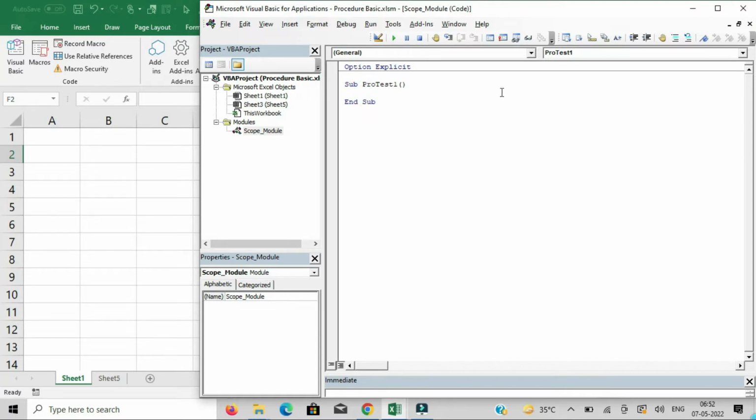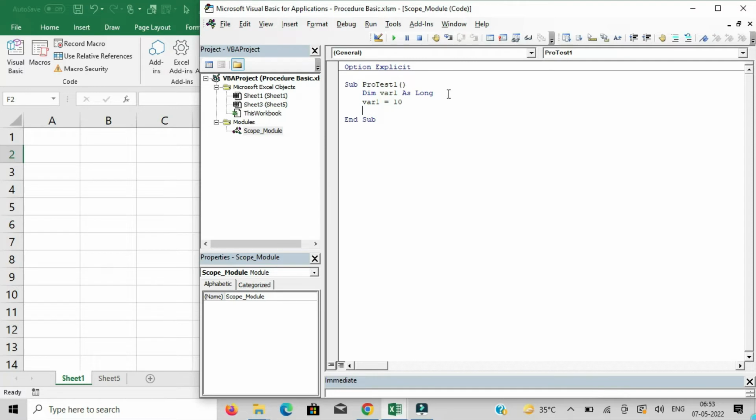As the rule, I will declare a variable here: Dim var1 As Long. So this variable var1 is a Long, that is a whole number, so the data type is Long. For var1, I will assign a value here, var1 equals 10.